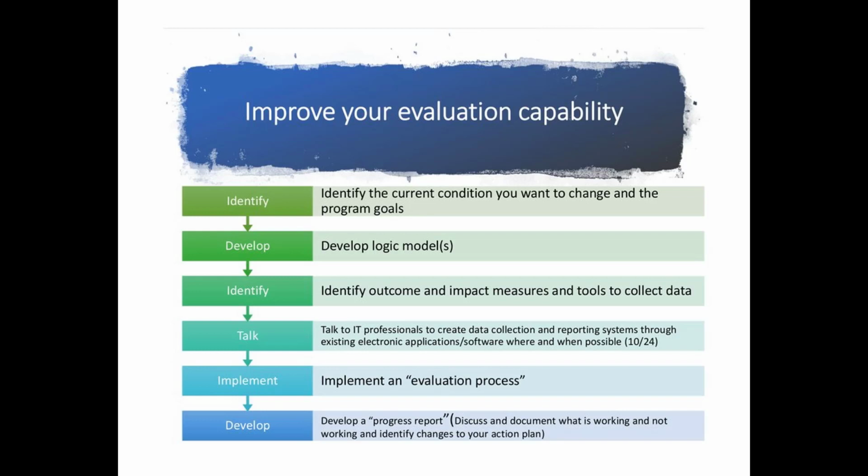You will then talk to your IT professionals to create data collection and reporting systems through existing electronic applications when and where possible. And I put the little note on there to do a commercial about the webinar we're doing on October 24th, which is devoted to automating outcomes indicators. So we're going to specifically talk about that part because I have a little soapbox about tick sheets on nurses' desks are not the way, and putting those numbers in Excel is not automating your outcomes indicators. So we're going to talk about that in a dedicated way. And then you implement an evaluation process and develop that progress report, which is the document that says what you're working on and what might need to be changed, etc.